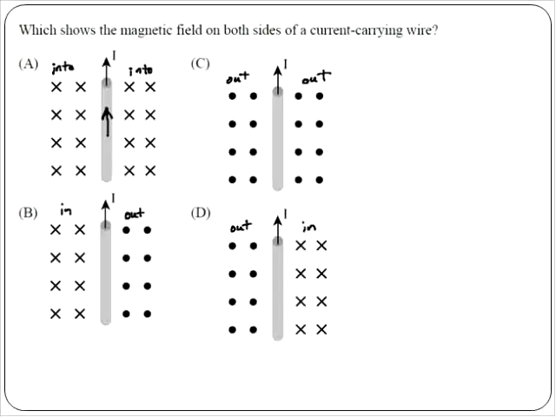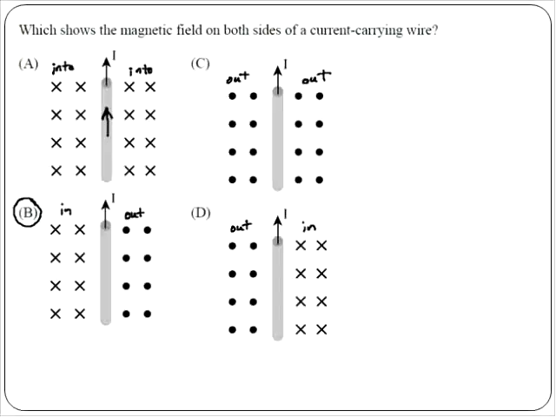Well, when you hold up your left hand, you'll see that on the right hand of the wire, your fingers are pointing out towards you, which means dots. On the left hand of the wire, your fingers will be pointing into the page, which would be X's. So the correct answer would actually be this one. Okay, you got to be careful.